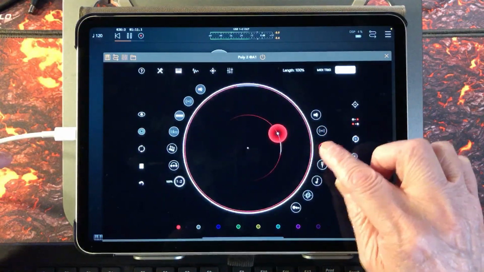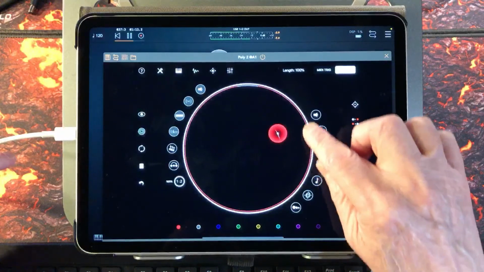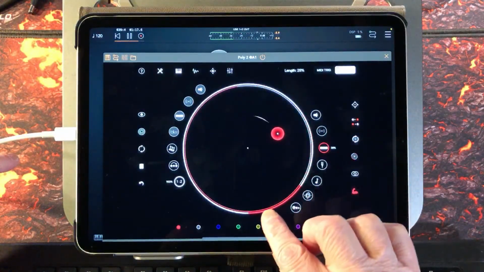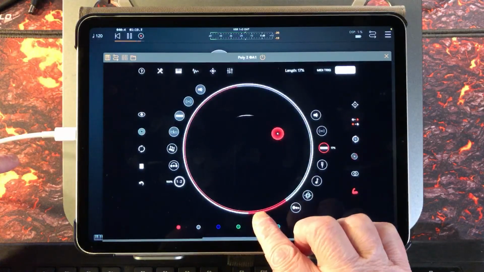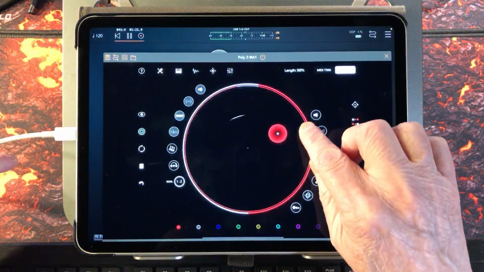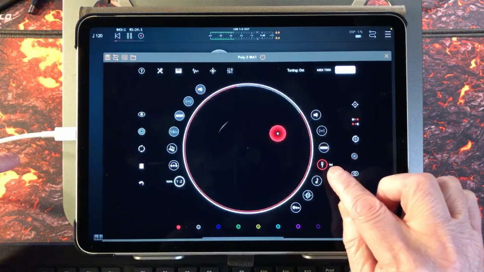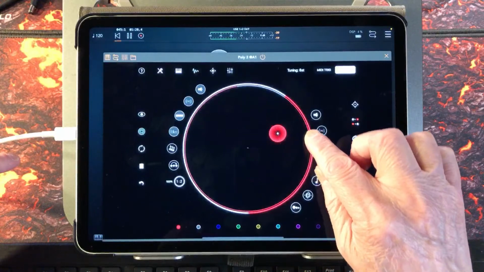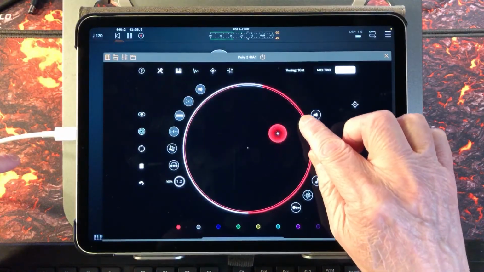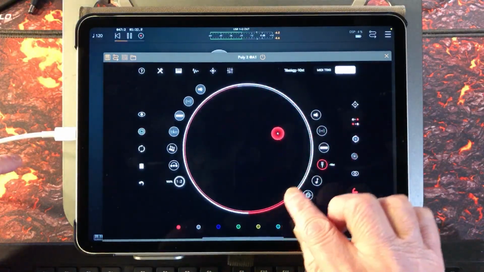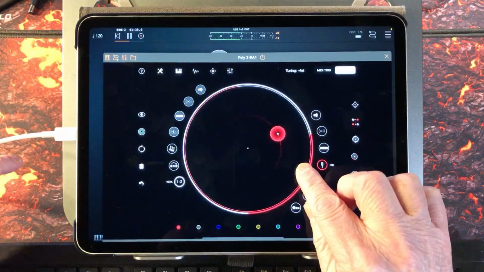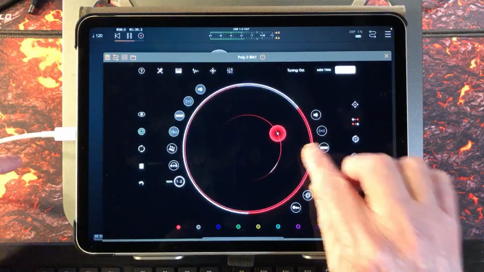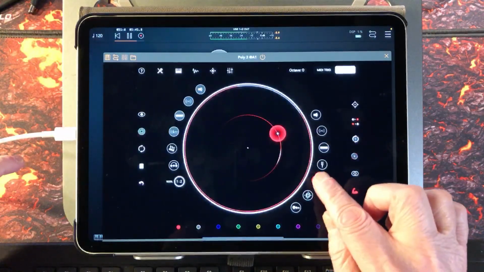This next one here is the length of the sample. This one is tuning in semitones. This next one is octaves.